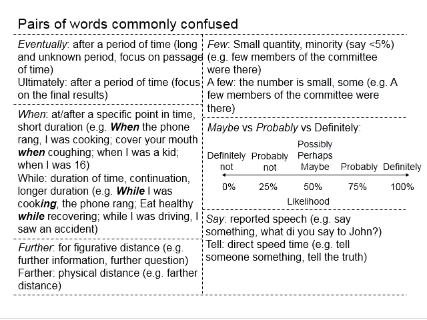Next, we look at eventually and ultimately. Eventually is used to refer to after a period of time, when the duration can be quite long and unknown. The focus here will be on the passage of time. When you use ultimately, it is also referring to after a period of time, only that the focus here will be the final results. It is as if no matter how long the time is, ultimately that will be the outcome. The interest will be the final outcome.